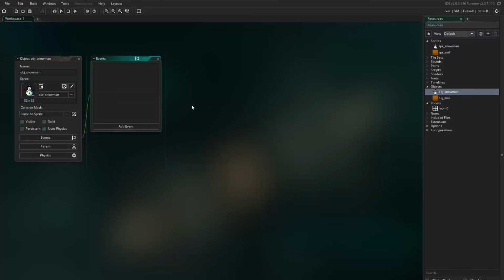Just double click the snowman and it will appear. We need to put some events in to explain how to get it to move, and what we're going to do is add an event. Our event is going to be a key down event, and we start with left.